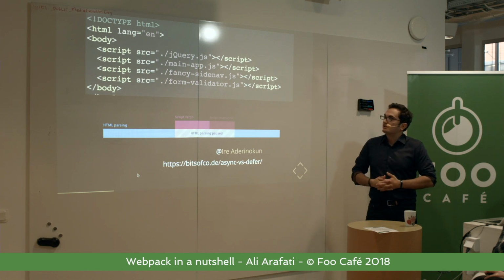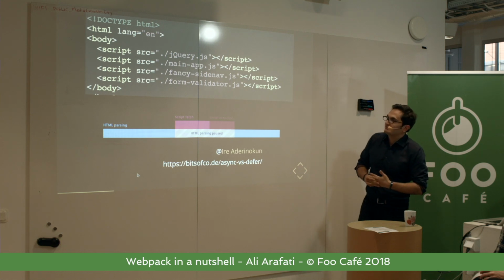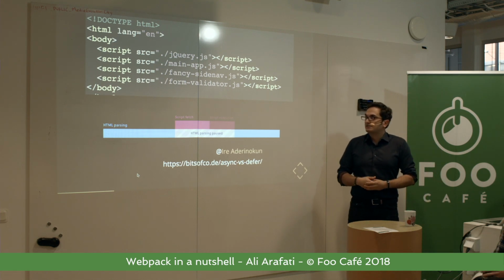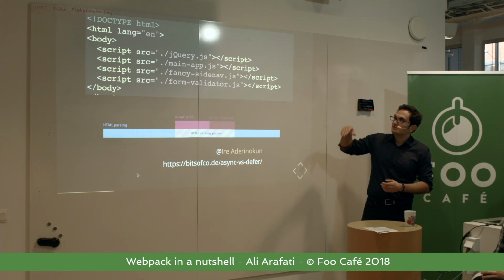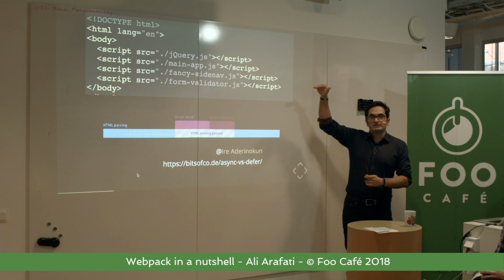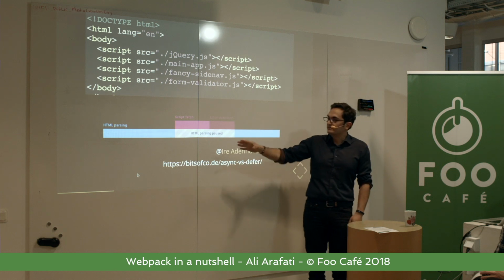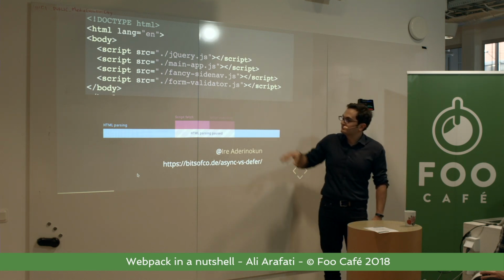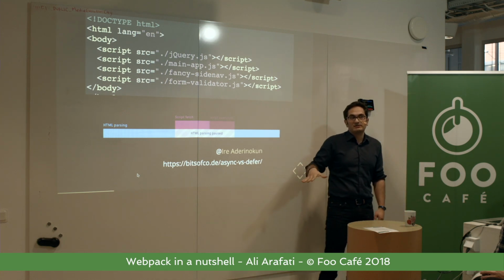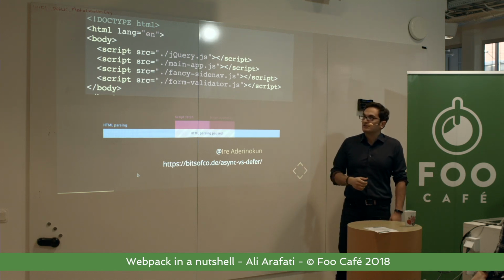We had this situation because sending JavaScript to the clients is an expensive task. For the client to render the JavaScript, you have to pay a cost. Imagine that this is your index HTML, loading from top to bottom. Whenever we get to the script, we have to stop rendering the entire page. I hope that you can see the font. I tried to use a bigger font, but I'll try to explain everything. So we have to pause everything, fetch the script, run it, execute it, compile it, and then continue parsing the rest of the HTML.